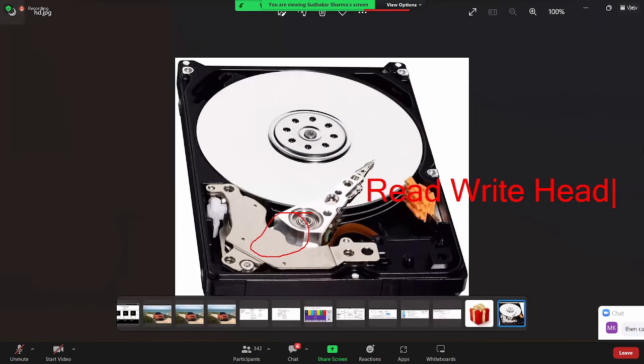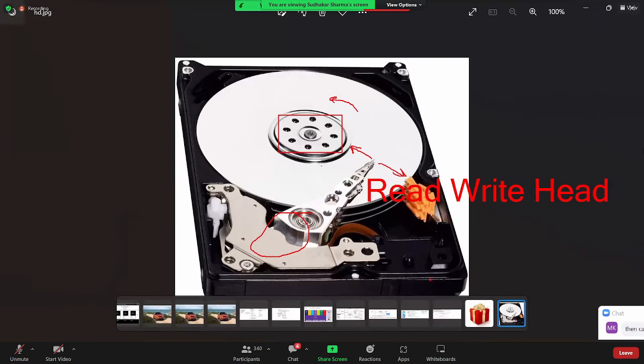That is the read write arm. And observe here, the CD is attached to this spindle. Now the CD rotates round, but that arm is the read write pin. It is going to read the data and write the data. It will be moving like this, like a wiper. Understood?